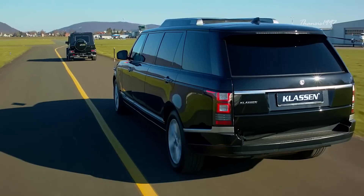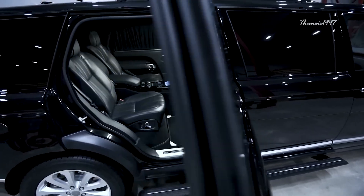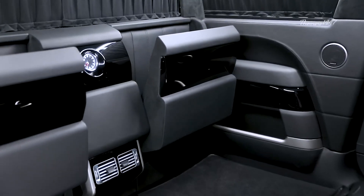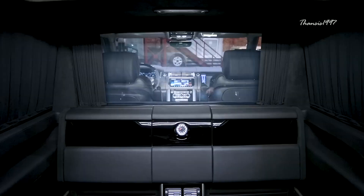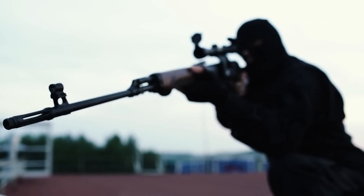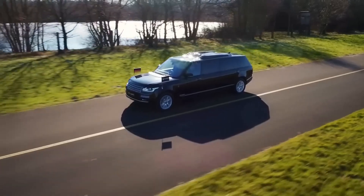In Klaassen's specification, the Range Rover Limo is 6.2 meters long to accommodate four seats in the passenger cabin. Those seats can be configured in pairs so the occupants face each other, but buyers are allowed to order a custom-built model with just two seats in the back for greater legroom. Minibar and massaging leather seats come standard. The entire vehicle is armored to withstand up to 7.62mm caliber bullets fired from a distance of 10 meters, and even the tires are bulletproof.